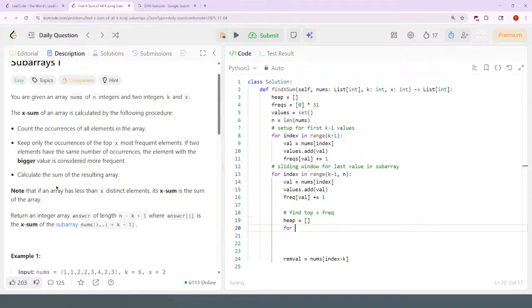For every, let's say, v in values, I'm going to say heap dot append. I want a heap here. I just want to sort. Yeah, I guess I can keep a heap.